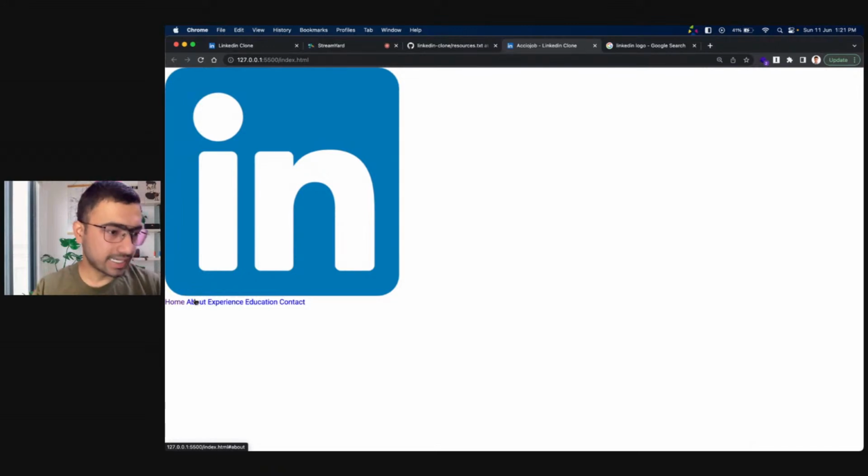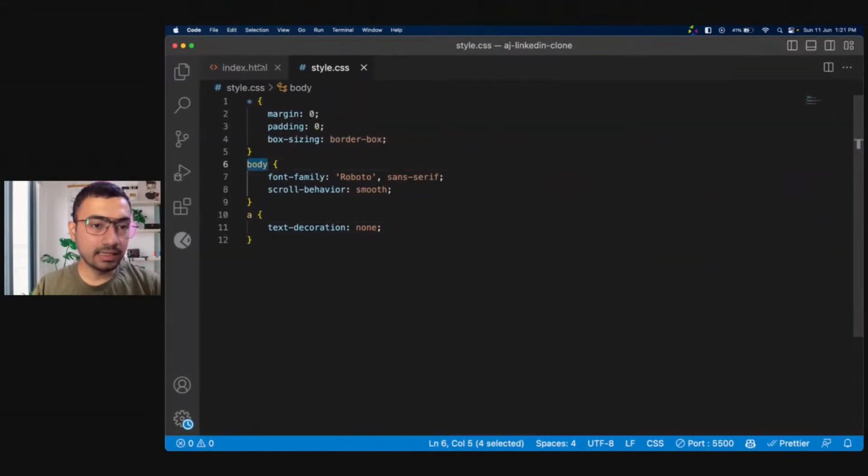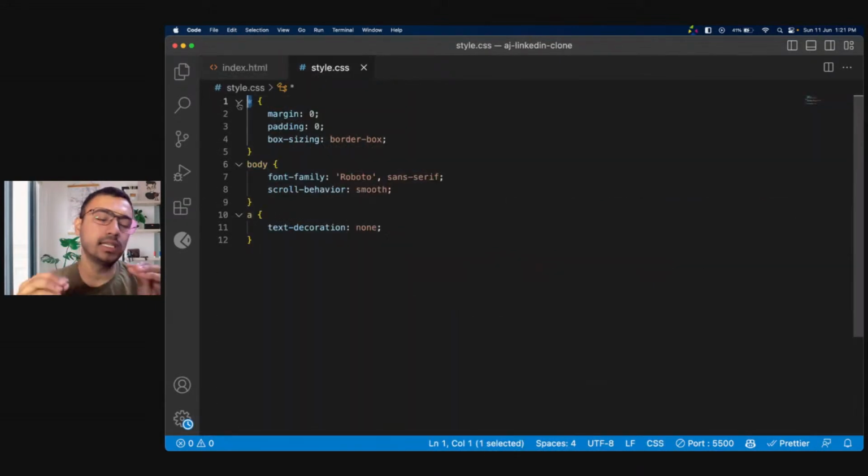Okay, I think Naveen is asking one question: what is body and star in CSS? Basically, body means this body tag over here, right? And this star means universal selector. With the help of star, you can style all the elements, like div, h1, h2, all the divs. So this helps you in styling universally. All the elements can be styled. So you want all the elements to have margin 0, padding 0, and box-sizing to be border-box. These are the universal styles that you are given, right?